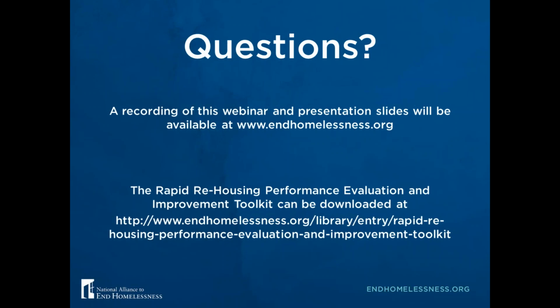One of the questions that we've gotten very frequently that I think both of you can answer, either one, is around measurement period. If the period of time that you're looking at is too short, then it's hard to really see any sort of trends or get any meaningful information from that data. But if your measurement period is too long, then it might be hard to react in a timely manner and to make appropriate changes as quickly as necessary. So can both of you talk a little bit about how you decide the measurement period for these outcomes when you're looking at rapid rehousing program benchmarks?